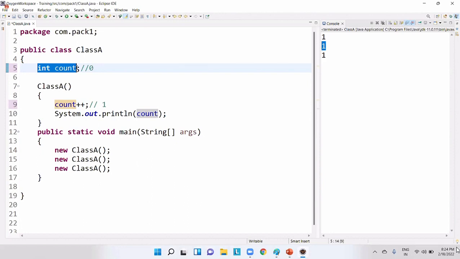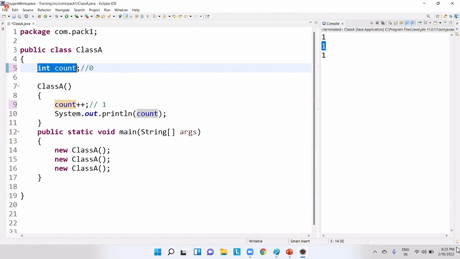Read the point correctly, Mahesh. Yes, sir. No problem, take your time. Yes, sir, instance and static. Exactly.